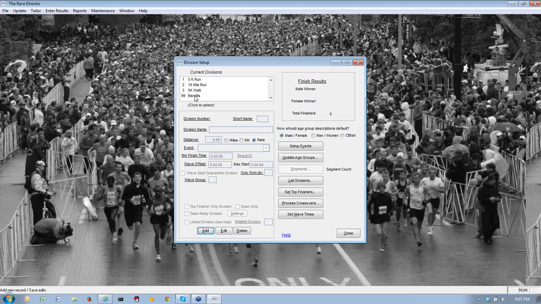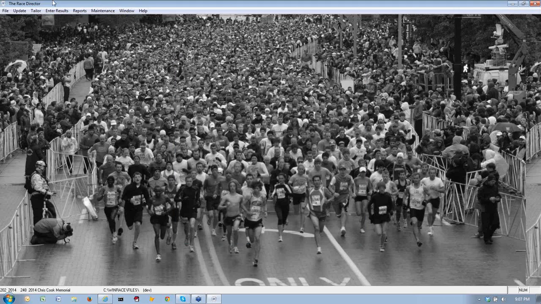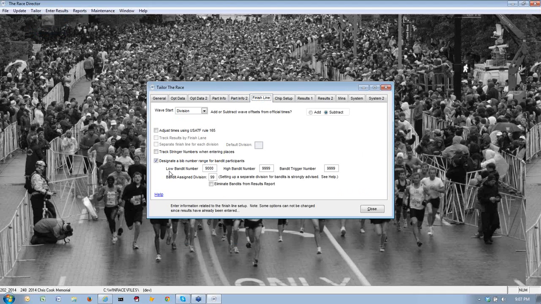They got the term bandit because they didn't register but participated anyway. So even though we call it the bandit division, and I refer to it here on the finish line as designate a bib number range for bandit participants, for chip reads the bib range is rarely needed.